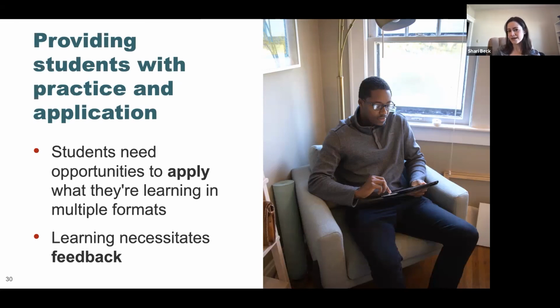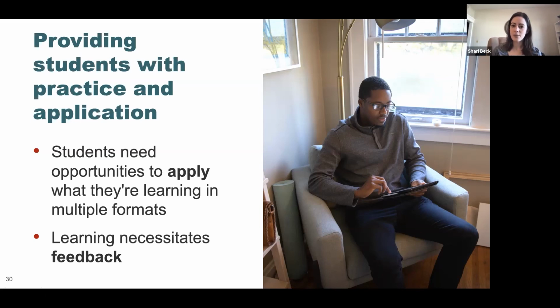And in addition to that, students are also experiencing in other classes a lot of practice and application, but they're not receiving feedback from their instructors, or the instructors aren't updating the grade book. And so it's kind of a similar thing where even if you have that practice and application, if you're not getting feedback on it, you're still going to feel adrift and disconnected. And that stress can often lead to academic dishonesty when students feel like they don't have what they need to do well in the course.